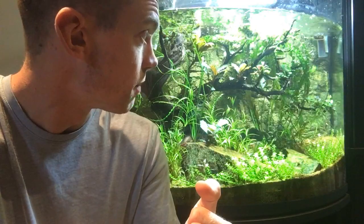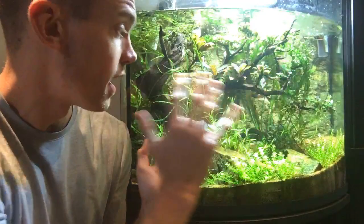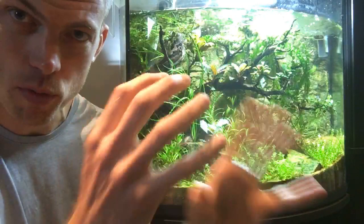But this is my first Bowfront tank. I've never had one, and it's hard to see, it's hard to film, quite frankly. It's hard to show the Bowfront, but I really do like the way the Bowfront comes out, and I'm going to pick the camera up and move around and show y'all how it's going on.